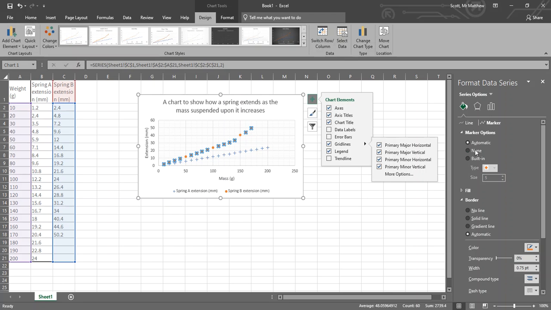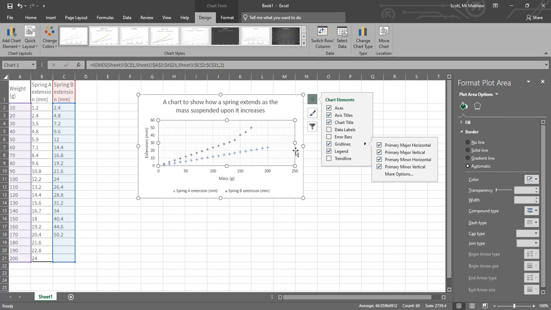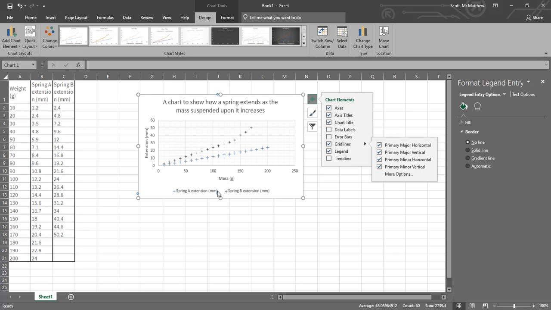I'll need to do the same with the other series. So I'm going to go to built-in, drop that down to a cross, but this one here I'm also going to change the colour to be a dark grey. Brilliant. So I've got the two here. I'm going to edit these, I believe.